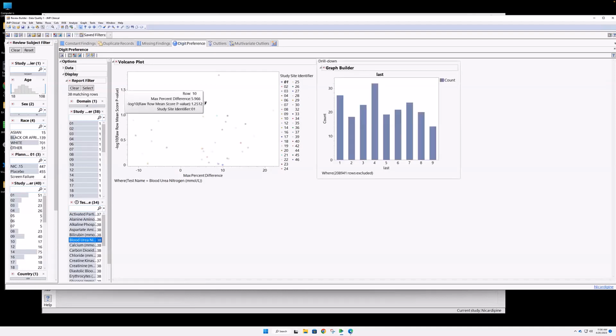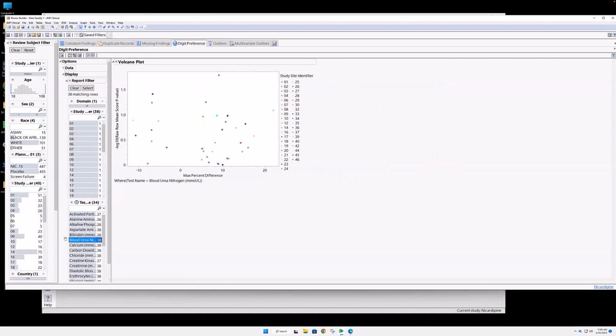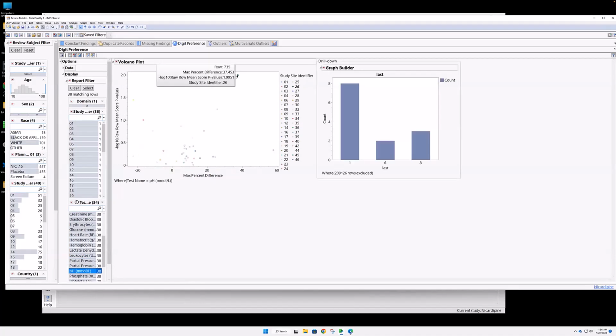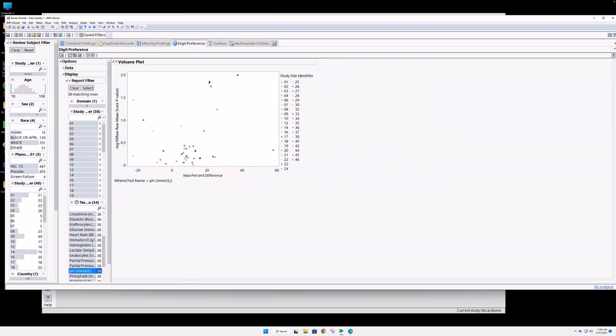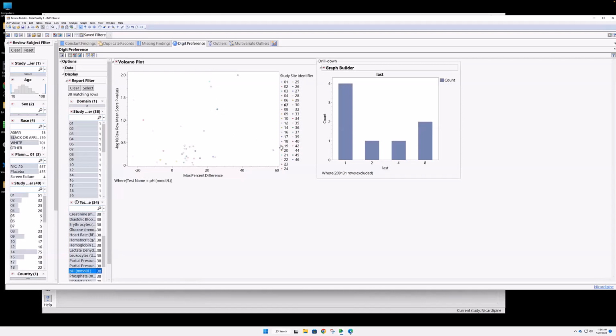If I click on this one, I know there was one. Oh, I know what it was. It was pH. Let me go find pH here. This is a good one. So I click pH, and I'll select some of these and drill down. That one's not so interesting, but this one or this one. One of these showed that the digits 0 and 5 were the most common showing up.